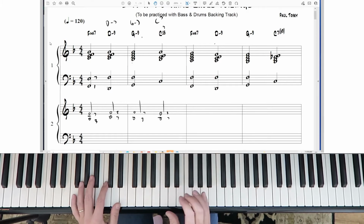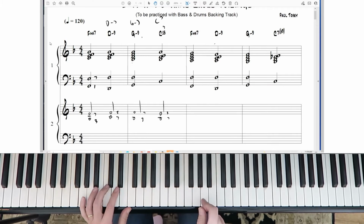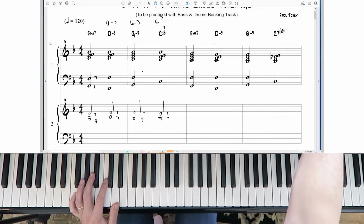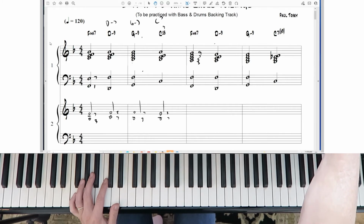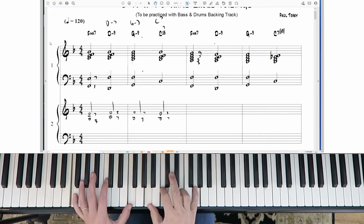But you'll notice the right hand, when I play it, it's not jumping all over the place. It's staying pretty much put. In fact, the top note, the A, remains the same for every single one of those chords. And then in the next 4 bars, all I'm doing is just giving you different inversions. So this is 3, 5, 7, and 9 of F major 7, and just an octave in the bass.